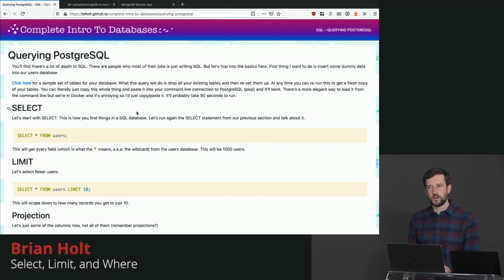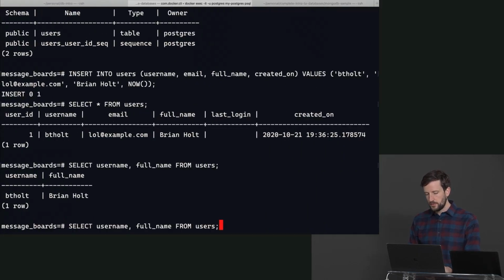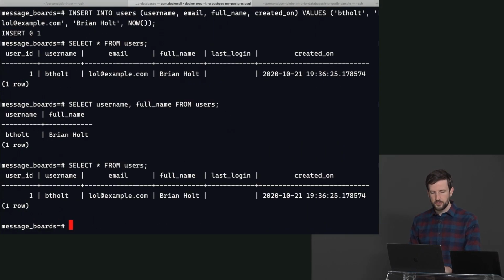So here we're just going to start going through the grammar of things you can do with SQL. I'm going to try and just give you a high-level overview of a bunch of really cool stuff you can do with SQL, and then you're going to learn to mix and match all these things to fit the querying needs that you have. So we saw the first one already, select star from users. Pretty straightforward there. Oh yeah, let's do that first.